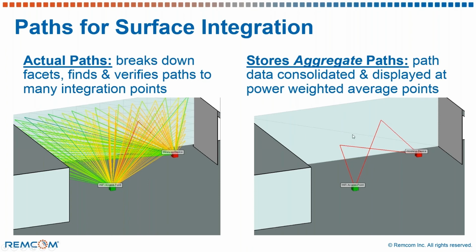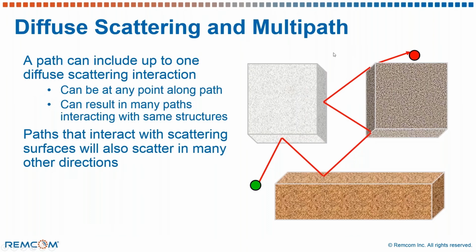Diffuse scattering paths can also incur multipath and happen along multiple interactions in a series of paths between a transmitter and a receiver. On the right, we show an example with two reflections, a diffraction, a third reflection, and another diffraction between a transmitting and receiving point. At any point along this wall, diffuse scattering might occur. So a similar series of paths can be created that are scattering at different points along the wall, and these create additional contributions of scattered energy with all of their terms that can make it to the receiver.